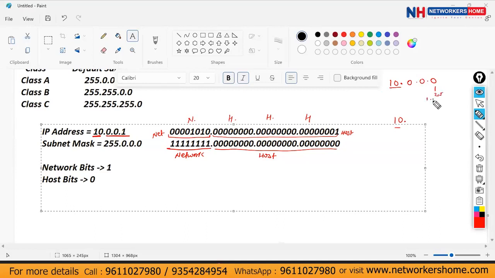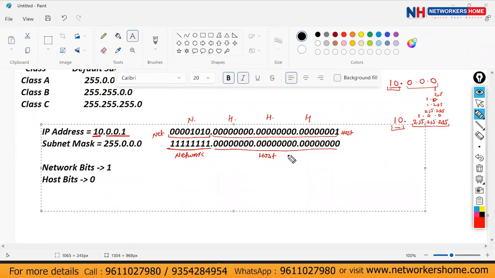Then I will have to say 1.1.0, if you remember yesterday's part, and then it will be 1.255. Similarly, there will be a time it will be 255.255, then 1.0.0, and there will be a time when it comes to an end, and all these 3 octets become the maximum. So this is an entire network of class A. Always remember, in a network, your network part always remains the same, and your host part starts from minimum and goes till maximum. This is how you find the network range, how many IP addresses are there.